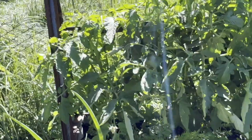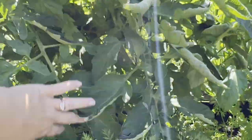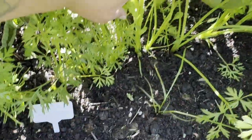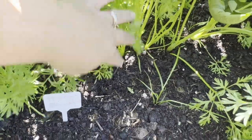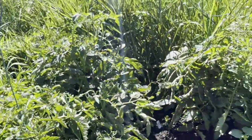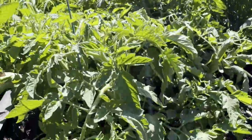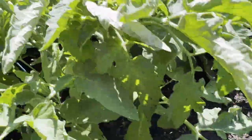Over here we have more tomatoes — I did a pruning on them but they're going to need just another light pruning. We have our carrots in front which are starting to grow on — we've thinned them a little bit but still nothing big yet. Then onions along the front, more tomatoes in the back that are a little unruly, and we've attached them with strings but this one has just fallen over, so I'm going to have to tie it back up.